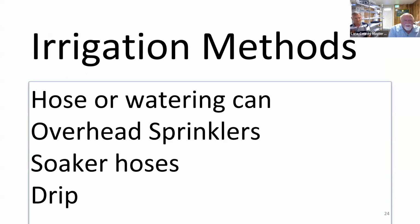As you probably are aware, there are lots of different ways to irrigate your vegetable garden. A lot of us are very familiar with using watering cans and hoses. And we're probably also familiar with tangled hoses and running over our hoses with our lawnmower. Another way a lot of people water is with overhead sprinklers. And you've all, I'm sure, seen that or experienced it yourselves as well.